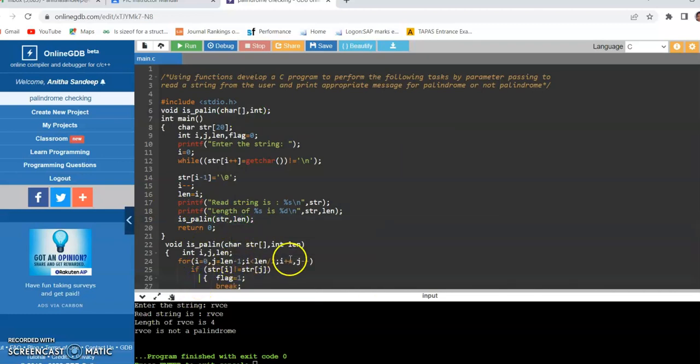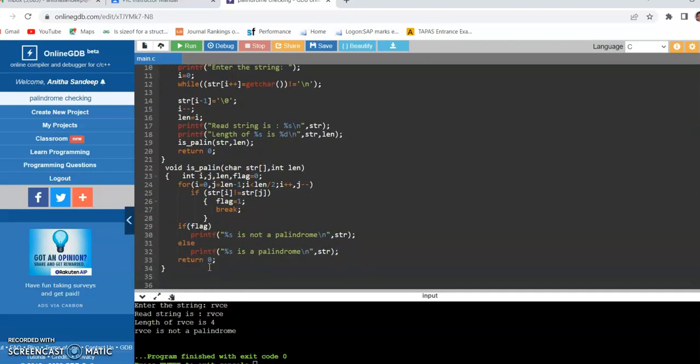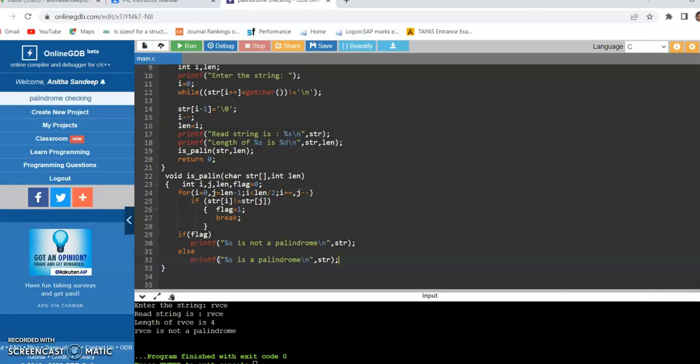So i, j, length are there, and flag also I have to assign here, flag equals 0, and here there is no need of flag, the length is required and j is not required. So here i, j, length, flag, everything is there. So here there is no need of return, just printing that.